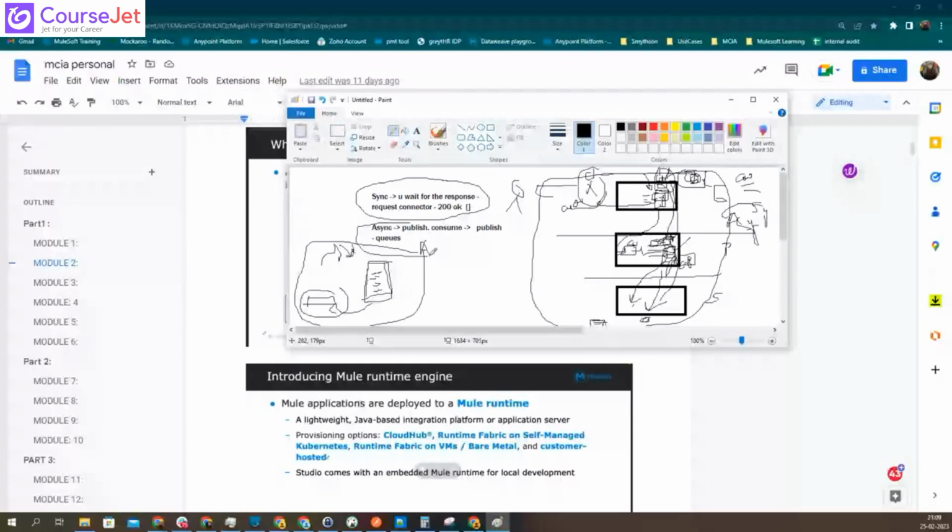You must have seen that whenever you use batch processing, in the batch processing you don't get any response, right? Whenever you hit from the Postman, you don't get any response. Why? Because that is async. That works in async manner. It doesn't give you any response. But whenever you use request connector or some other connector, transform message and all, you always get the response in the Postman. So this is the difference between sync and async.